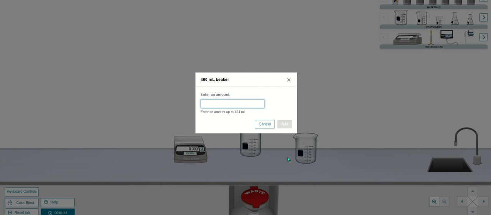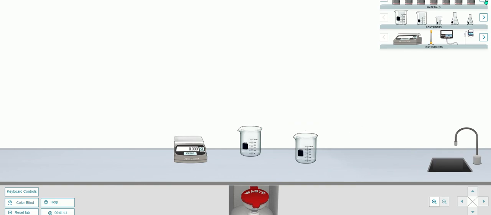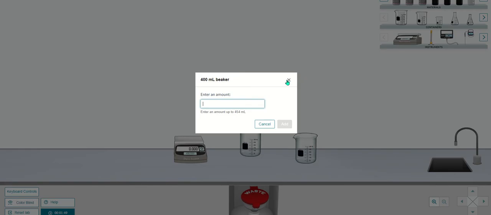You have to add it specifically to a container, otherwise it won't add it for you. So you would enter whatever amount you want and it would pour it out for you. And here it's telling you there's a max. There's only so much you can fit in this beaker.